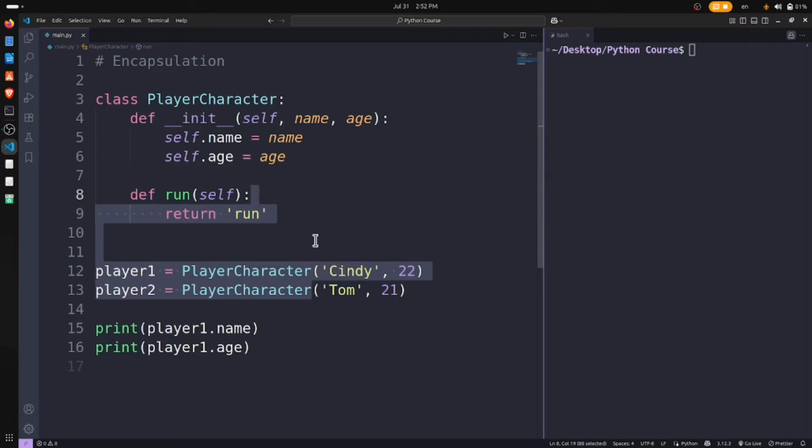Then a user, other code, or another machine can interact with the data and functions, which we call attributes and methods.